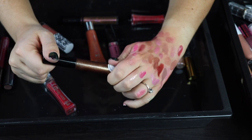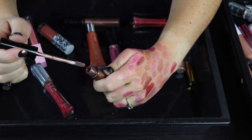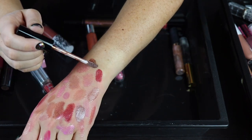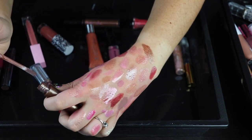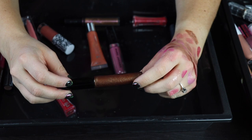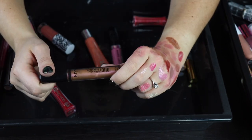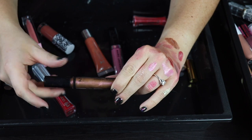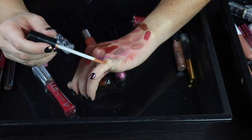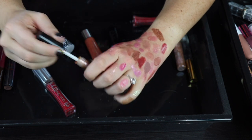Here's another one of the Amy Hart's Beauty lip gloss toppers. Was this a gloss? Was this a lipstick? I don't remember. This is definitely a gloss, and it's opaque enough that I can wear it on its own. I really like the formula of these Amy Hart's Beauty products so I'm going to go ahead and keep this. I'm not going to keep this topper gloss from NYX — it's the same as the other one I swatched on my pinky. This one is just too opaque to be a topper. I don't know, I don't like it.